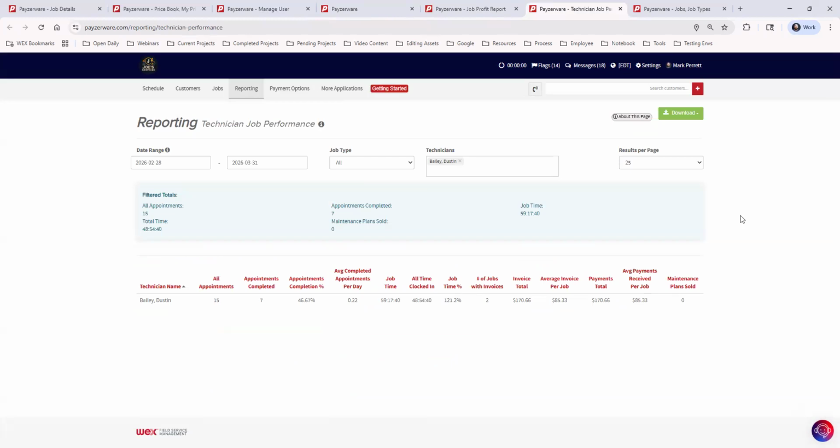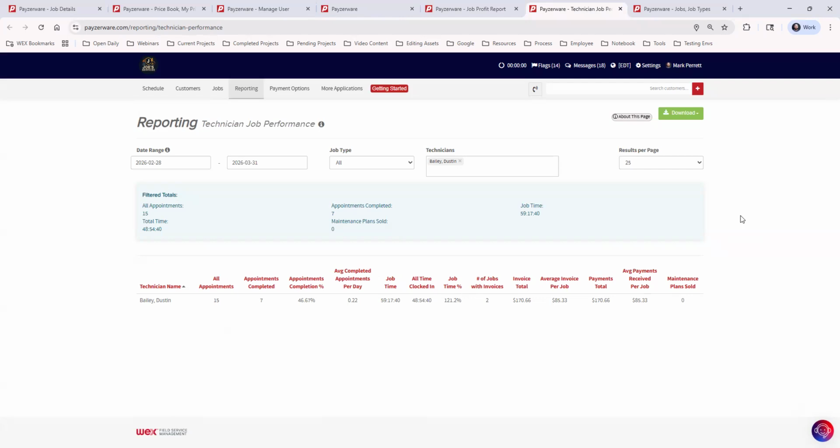So allocation, what is allocation? When you are getting revenue from a job, you may have different reasons to allocate those funds to your technicians. One main scenario is you want to provide commission for certain actions. Let's say I have someone who is a field technician and I want to incentivize them to sell more maintenance plans.